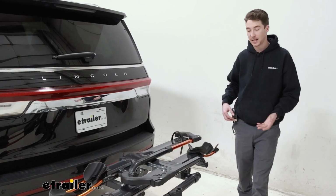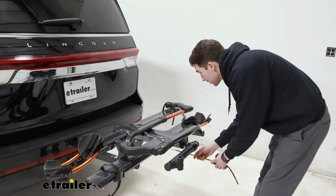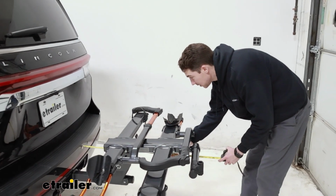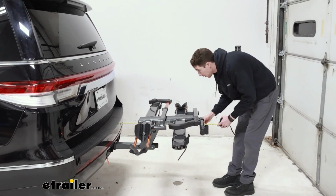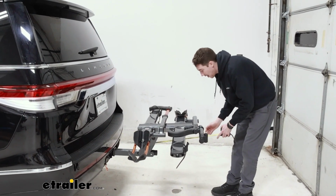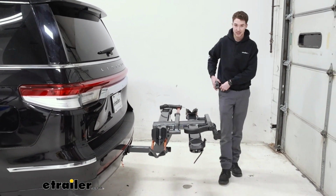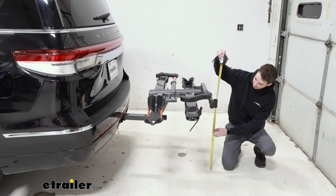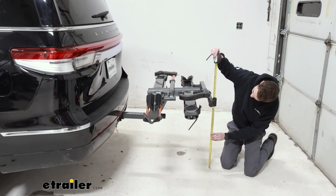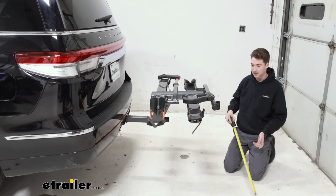If you want to live with the rack in this position, you can, but let's take a measurement to see just how much space we're adding to the back of the vehicle. From the bumper to the furthest point back, which here is the bike repair stand, it's about 32 and a half inches, so it adds a little bit of space for sure. If you're curious how much ground clearance you'll have, the lowest part on the back, again probably the bottom of that bike repair stand, is about 27 and a half inches.